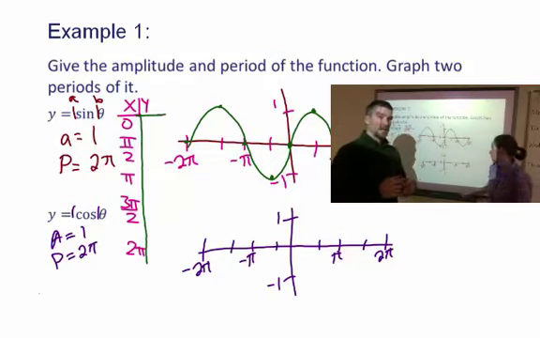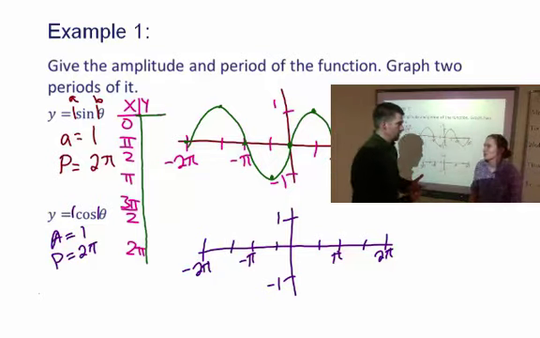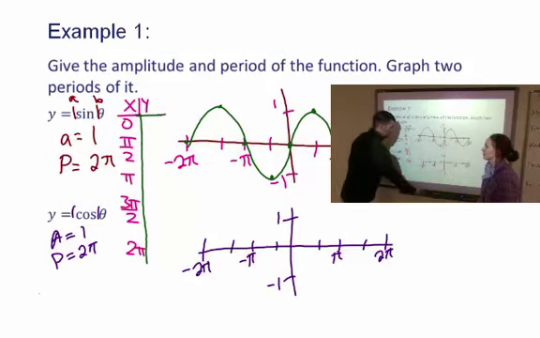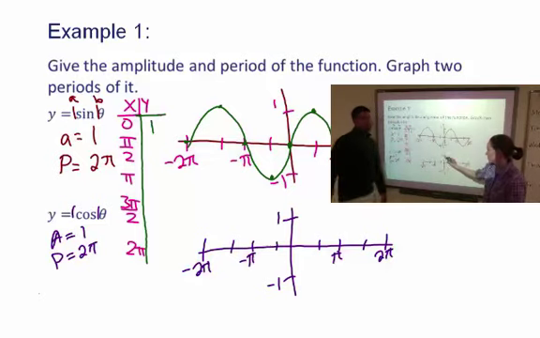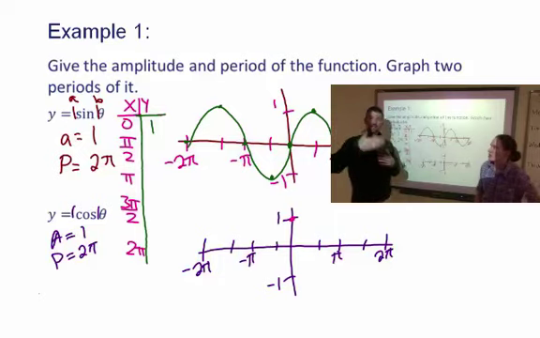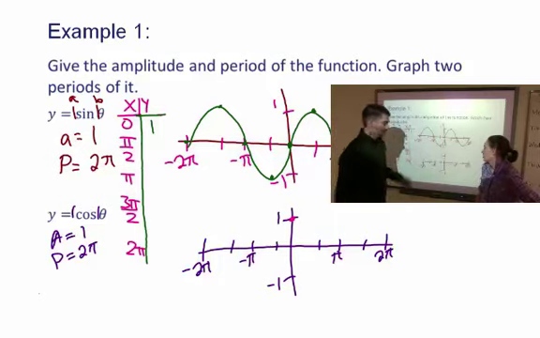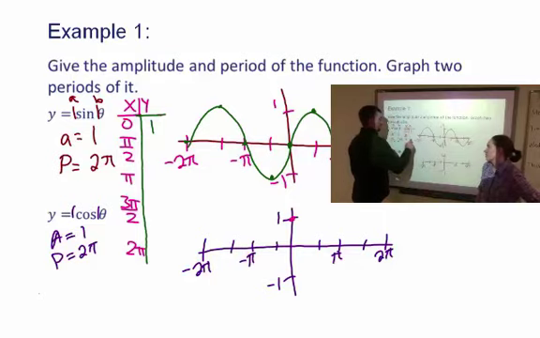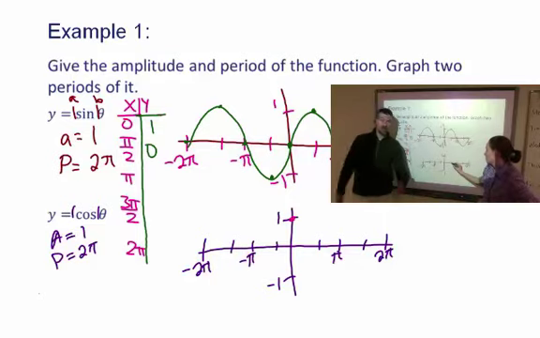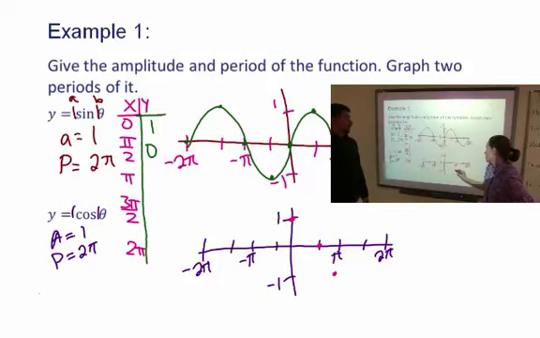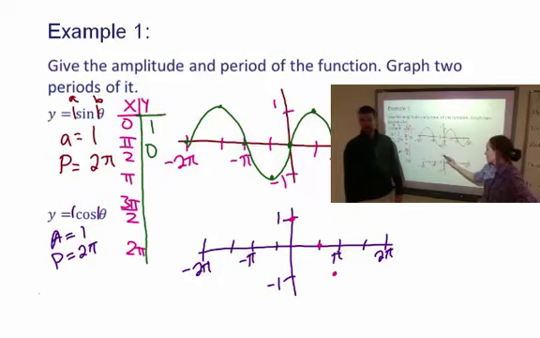What you're going to do is you're going to take 0 and put it into the cosine function. So cosine of 0 is? 1. Bam. So that's where you're going to start. And then go to the next tick mark, which is going to be pi over 2. Cosine of pi over 2, 0. And again, use your unit circle information to help you get all this organized. And so again, it's a pattern. We started at the top, so then we have to go to the middle on the left and the right. Then we go down to the bottom, and then we come back up, and then we go back up again. So we've got this pattern.